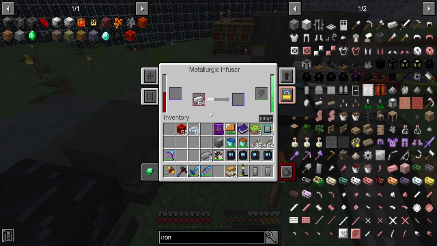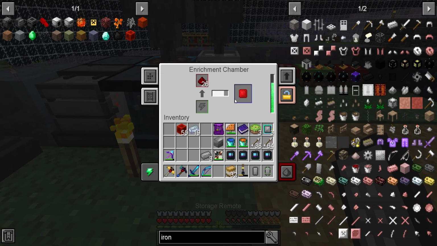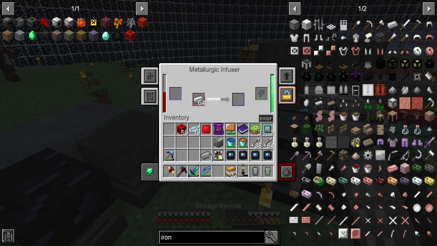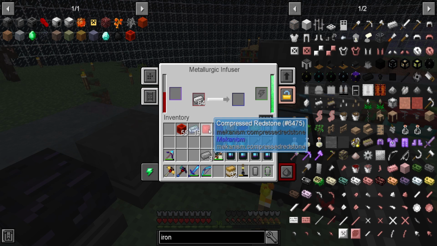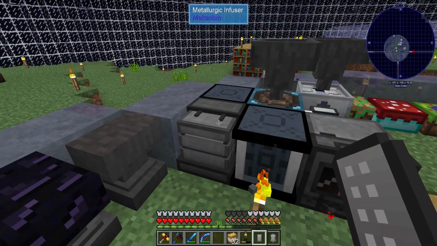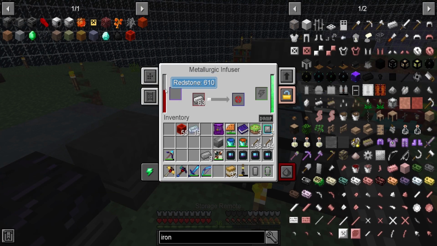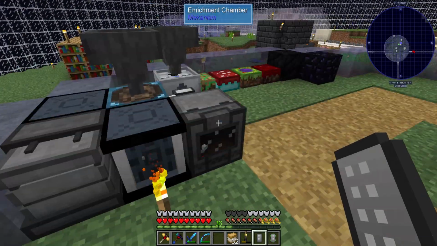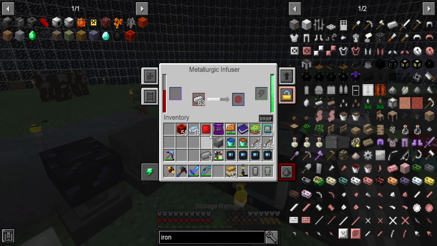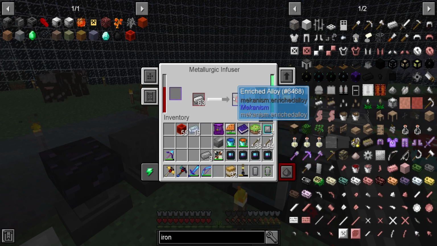Ugh. And yes, I realize that I used all these redstone blocks, but let's see, 540. Let's put this in. Pow, 620. And that was just one piece of redstone, so that's a big difference. Instead of 10, it gave me like 50. So that's really good. Much more efficient use of the fuel.